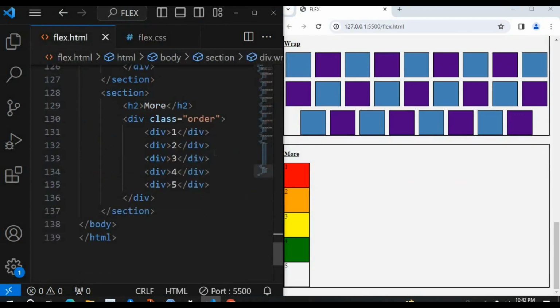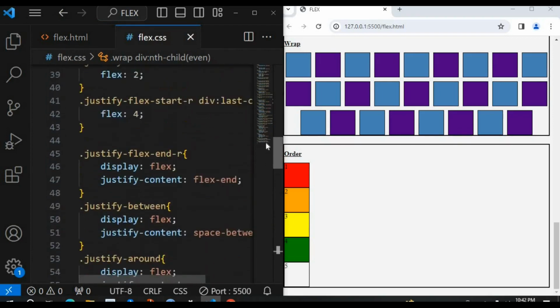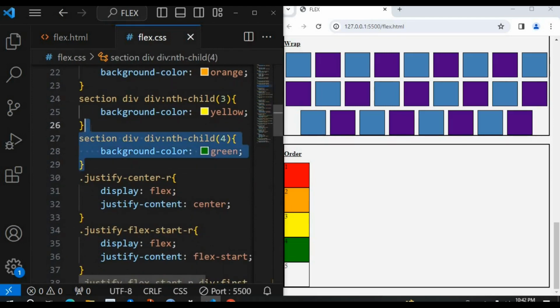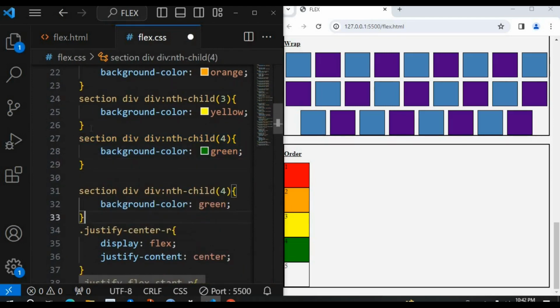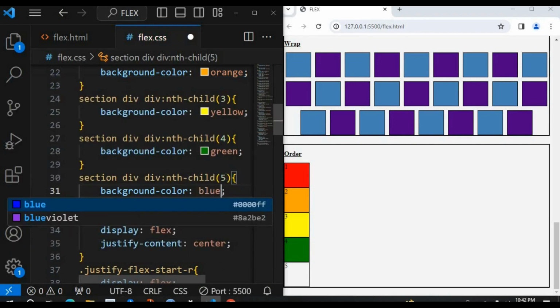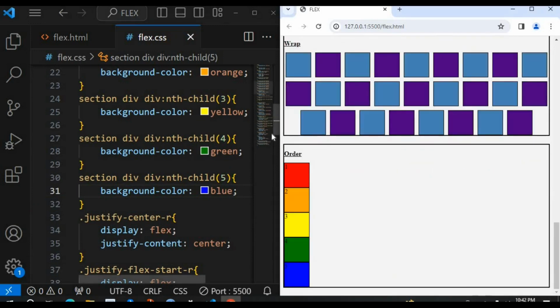Let me change it to order. So this is red, orange, green, blue.